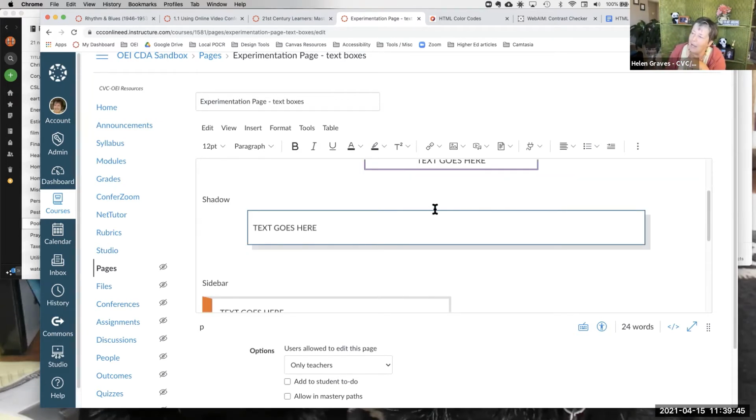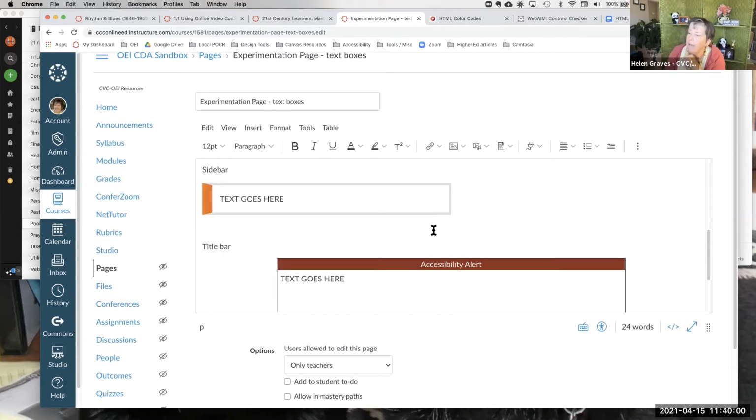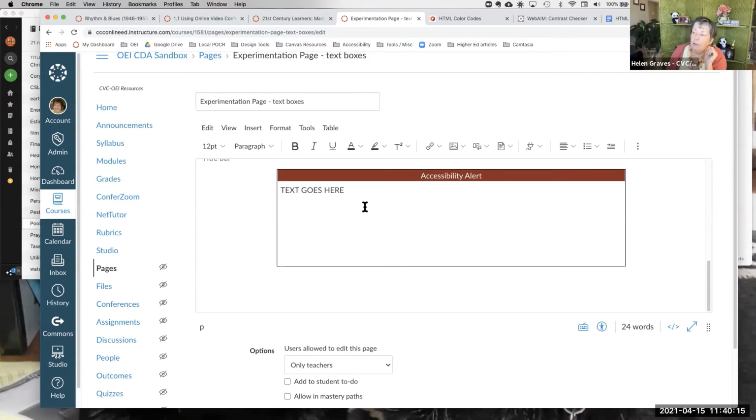Here, I thought it was the outside one or the upper one I was changing, but I changed the gray color on the shadow. So you can have 2 different colors with the shadow box. Your little border outline and then the actual shadow itself can be 2 different colors. And then the sidebar, you saw I made the border bigger pixels, and I also made the little left bar bigger, so you can play around with those. And then here I changed the background color. So instead of that sort of black tan, it's now more of a vanilla where the text is.